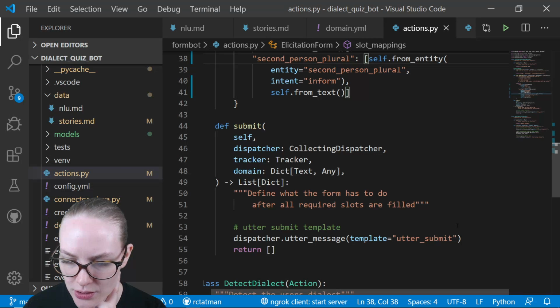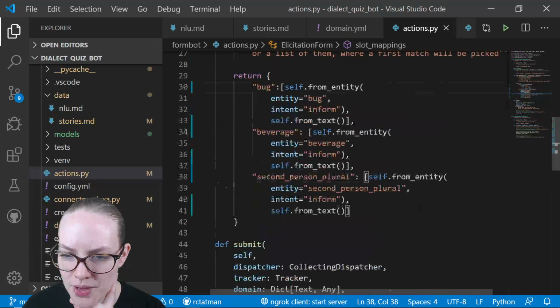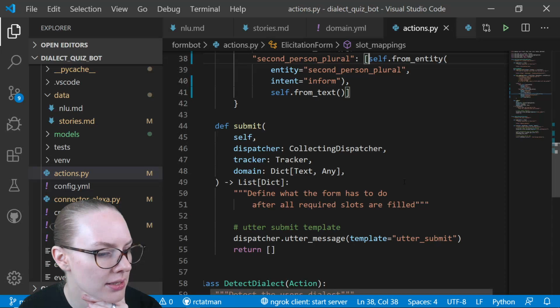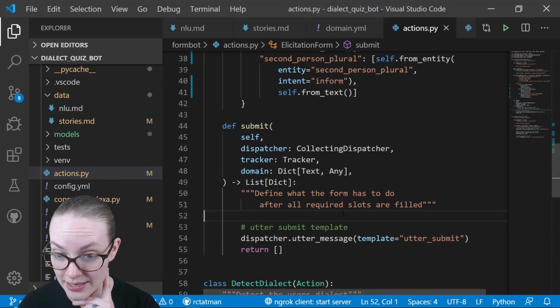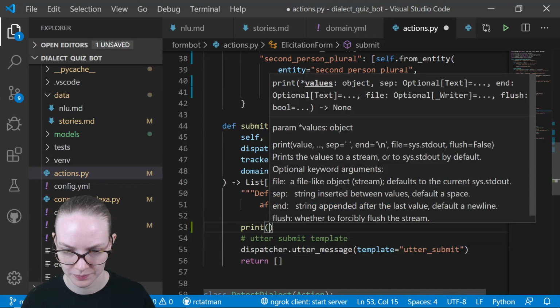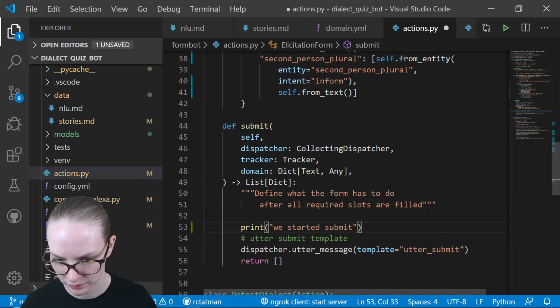So the problem seems to be happening in the submit method, I would guess. So let's try ye old print debugging.